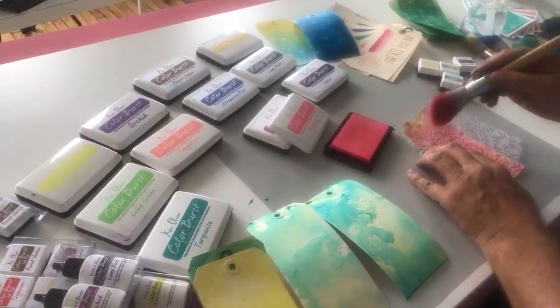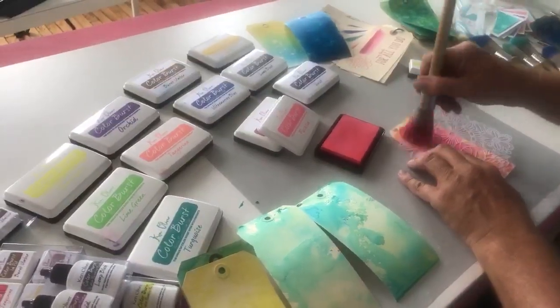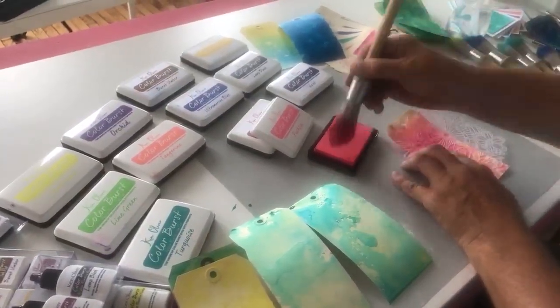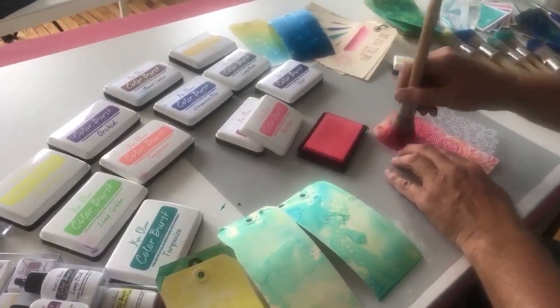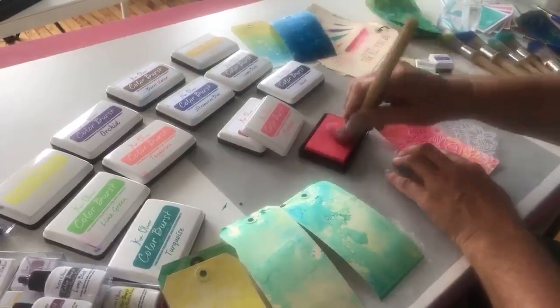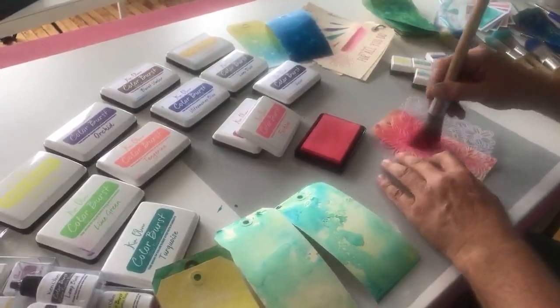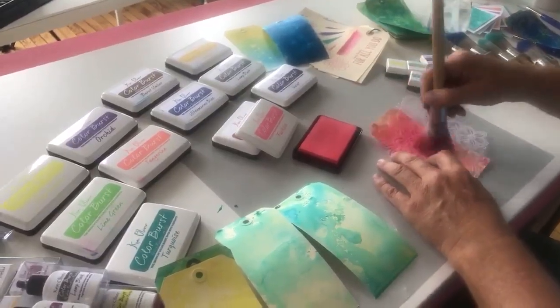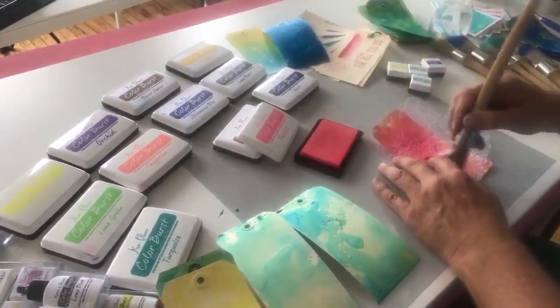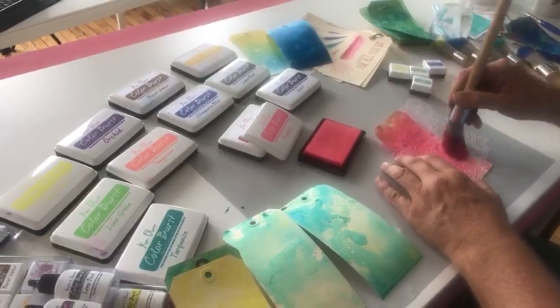And then with the stencil brush, I'm just going to stencil around on top of the stencil. You'll notice that this stencil brush gets inside all of the details and all of the nooks and crannies of the stencil. It's because it has a tapered point. Just rolling that around in a circle really lets you get inside all those tiny little details.